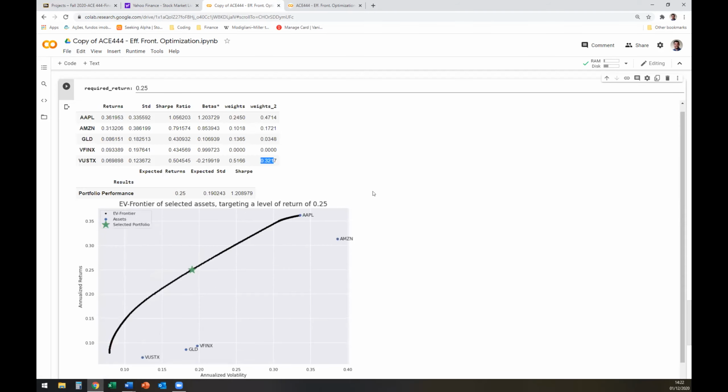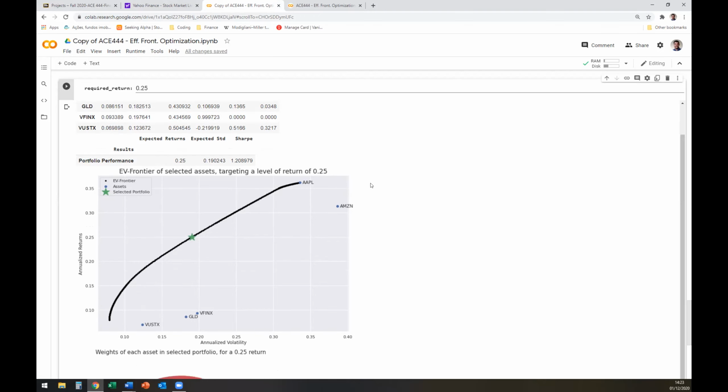Now you just have to own your assumptions, because you are assuming that the portfolio will perform like that over the next years, right? So Amazon and Apple will perform at above 30% a year. That's a very good return. So this is, again, mathematics, and your assumptions are what is going to give you a good model or not. Remember, garbage in, garbage out. If you put Tesla here, it's probably going to show a very big return if you are analyzing a small period of time. So you have to be able to look at that and make sense of it.